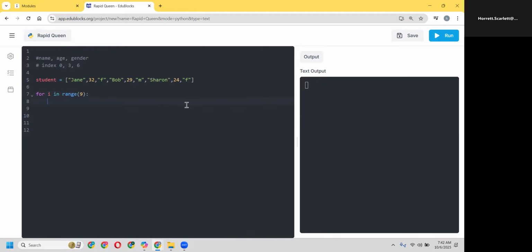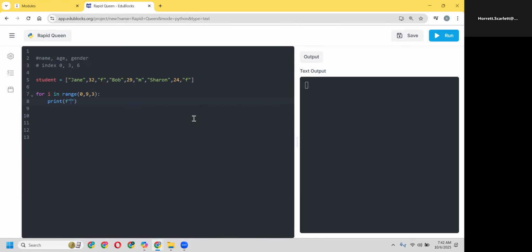So I'm going to go from 0 to 9. And let me be explicit with my starting point. Because I know that we need 0, 3, and 6 in terms of the indexes, I can increment each time by 3. And let's now print.